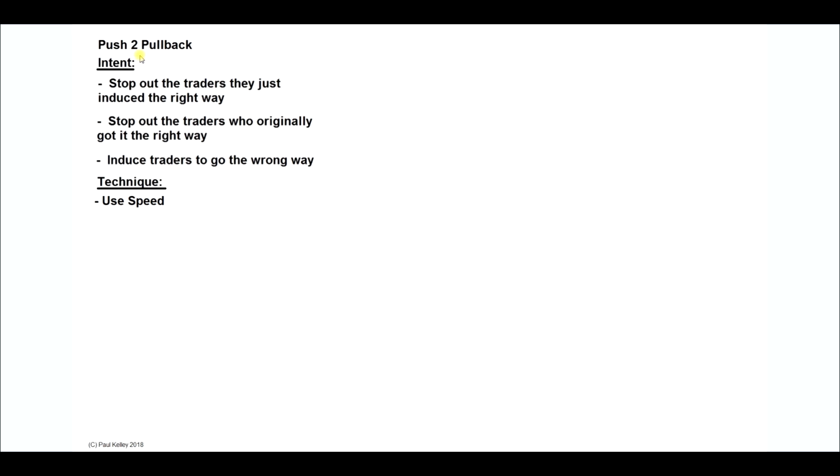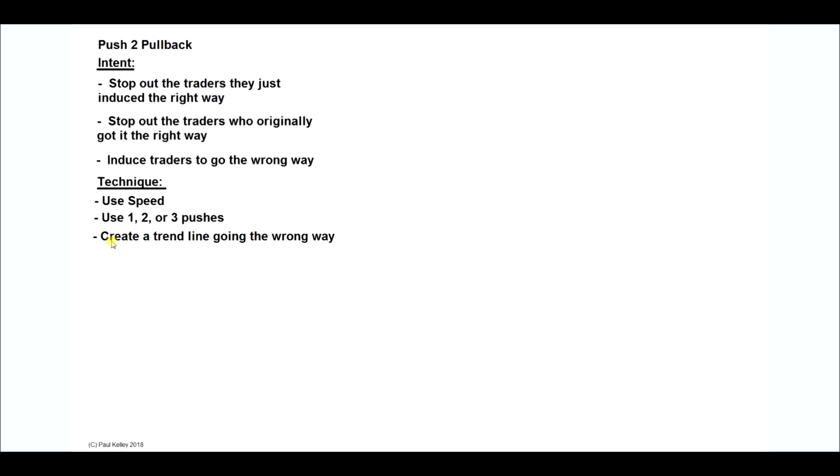One part of the push 2 movement coming down is going to have a lot of speed in it. You can see 1, 2, or 3 pushes. They don't have to put in 3 pushes. They can put in just 1. Boom, it's right there. Or they can use 2. Boom, boom. Okay? And they're going to create a trend line going the wrong way, because these first 2 take out the traders who got it the right way. You could also be inducing some breakout traders to go short, to go the wrong way.